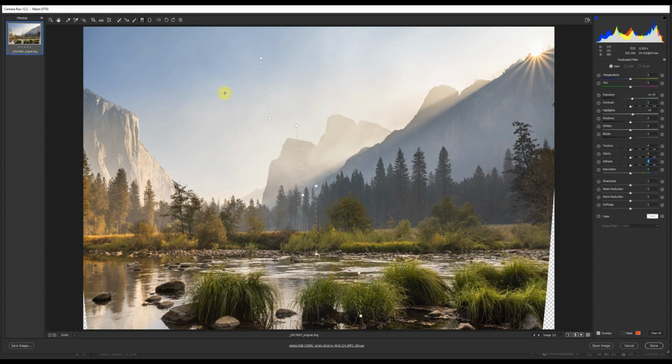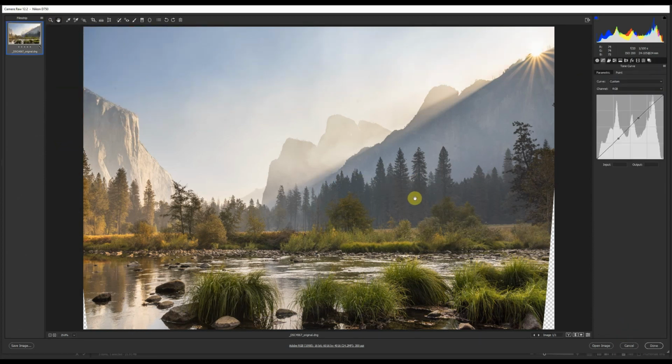Now I just wanted to go back to this gradient, the one where we blued up the sky. I feel like it's doing too much to the top of the mountain here. So we're going to use that masking tool again. But this time we're going to go the other way. Just stop it affecting the mountain so much. So we look at our mask, bring it in a bit. There we go. So now we're just affecting the sky. And that brings it to the end of what I did in Lightroom.